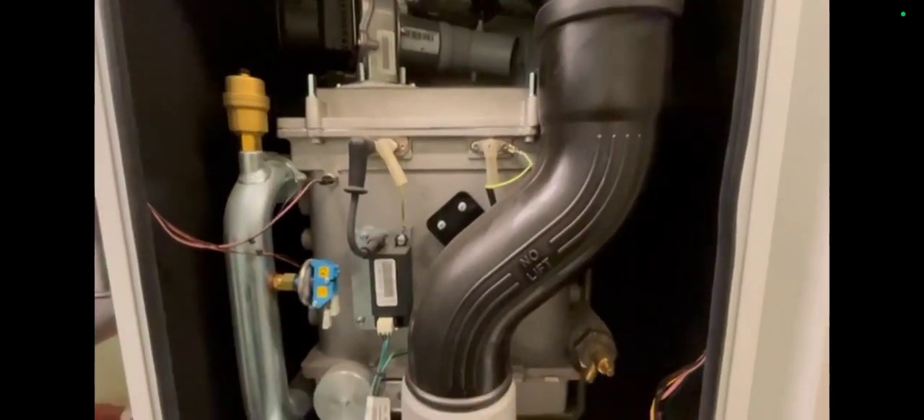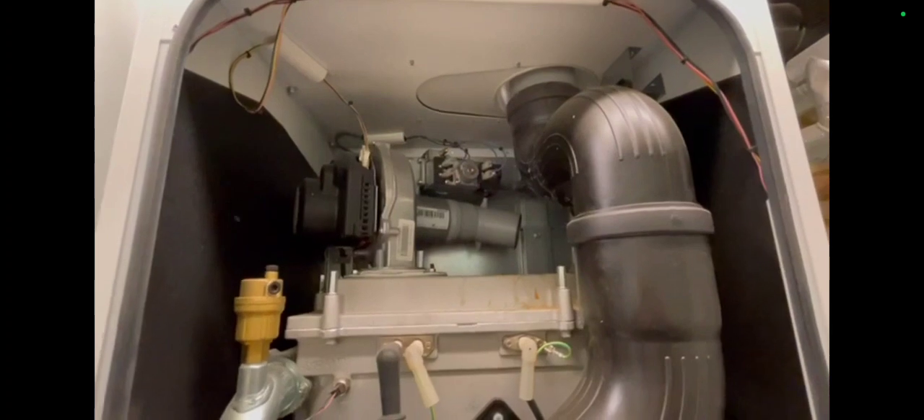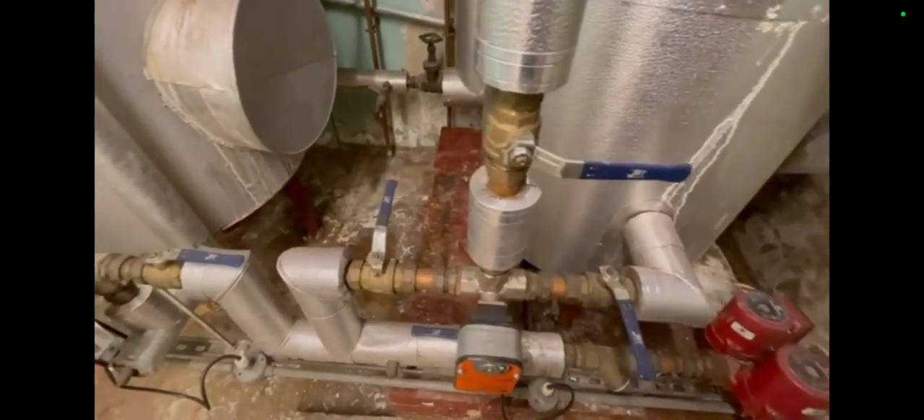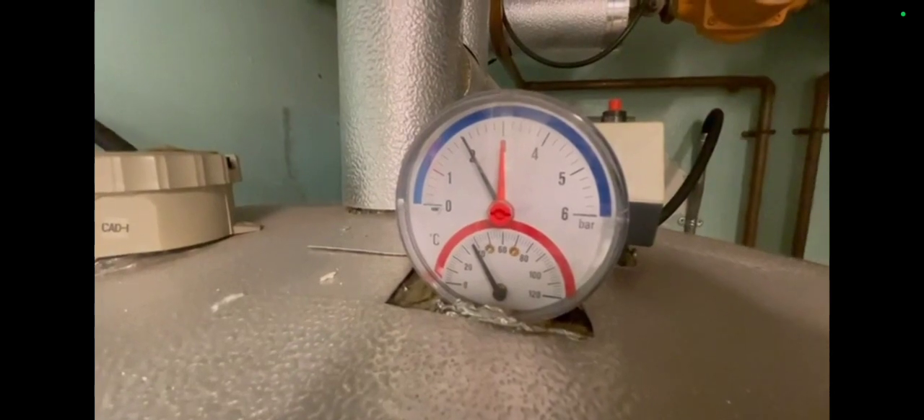This is inside the casing of the boiler — always good to take the case off. Sometimes engineers can get scolded for not even looking inside the case when carrying out servicing. There's quite a temperature loss from the pipework to the cylinder. Over here is another gauge — I'm not sure if this gauge is accurate. One chlorifier is isolated, and after that there's another chlorifier; the readings I'm getting are quite low, about 40°C on the secondary. This is underneath the boiler — there's the pump, and there's the gas pipe. Give it a little tug to see if there's any movement. There's a test point down there. Give the flue a shake — touch and feel, don't just look.